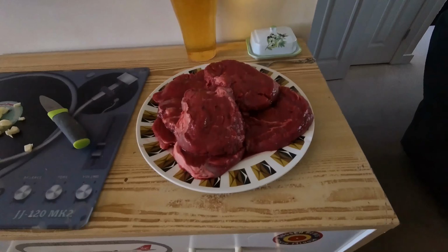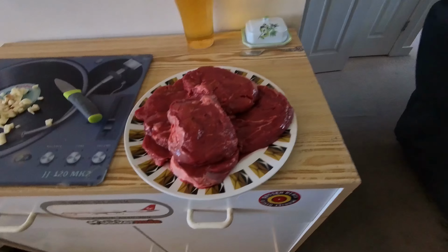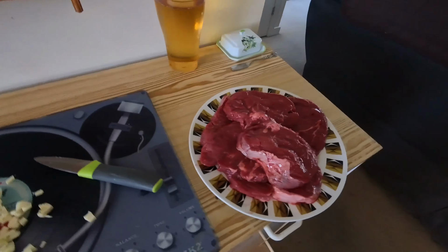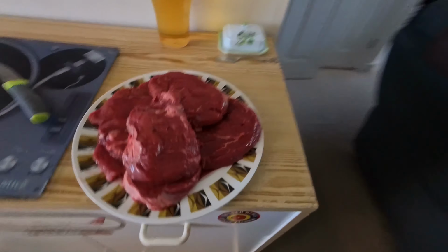I wasn't messing around this time because we did run out of steak last time. Mark and Ken do like their steaks, and Ken had some more food later on. So I'm making sure that we've got plenty of steak. We can always bring it back with us, but I'm marinating this. So I'm going to show you how much steak I've got. Now the steak is from Aldi, and it is fillet steak. I bought 3 of the twin packs.